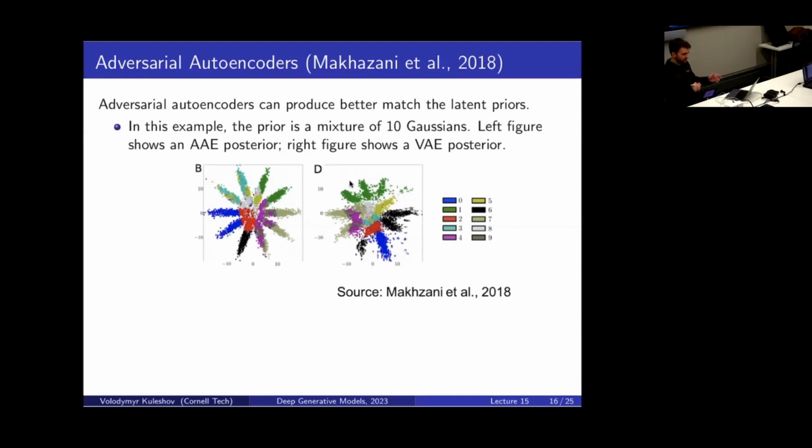And you can see that if you train a VAE, which is what we have here, it tries to reproduce the star, but the KL divergence is not the best loss to use here. Similarly to how using the KL divergence in pixel space sometimes produces blurry images, here we have something which roughly matches the star, but it doesn't match it perfectly. And if we instead were to use the Jensen-Shannon divergence or something like a GAN loss, then in prior space, the samples look really crisp. They crisply match the shape that we're looking for and that we set in our prior.